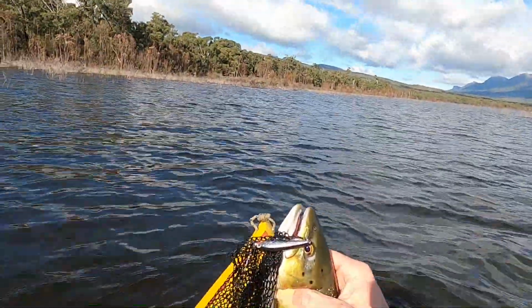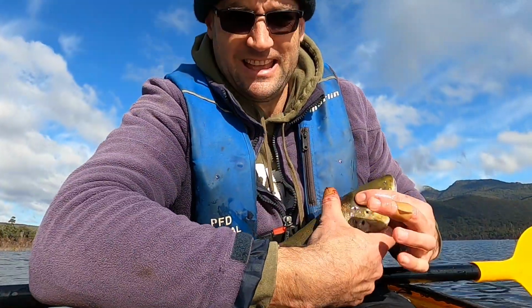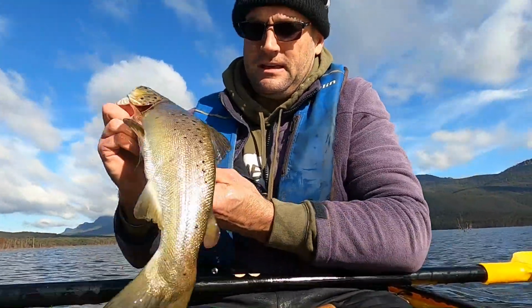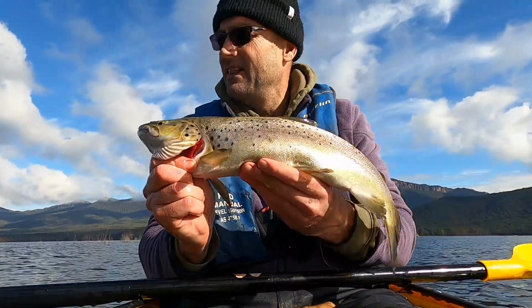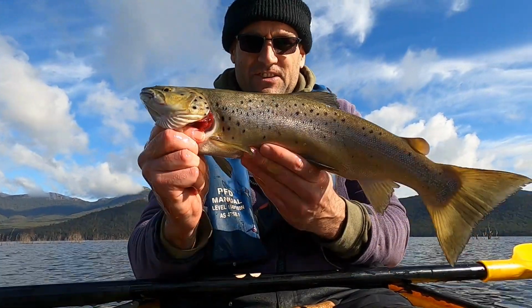Yep. Stunning. Okay. Decent one. Nice little blow up in the shallows. Lovely. In good condition, this one, compared to the last one that I caught. So yeah, really good. It's a lovely fish.